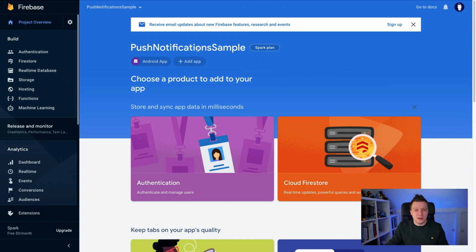And now you can see here at the top of our console that we have this Android app, right? And if you want to add another app, we can just click here and select iOS, and we can select our iOS app in here as well, or another Android app, but we're not going to do that. The iOS app will come in another video, so keep on the lookout for that. For now, we're done here, but let me quickly show you a little thing.